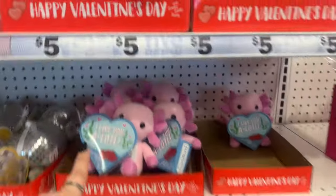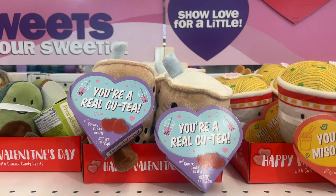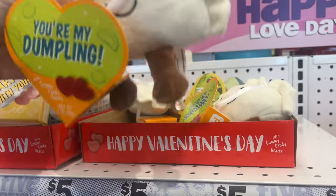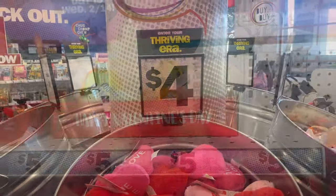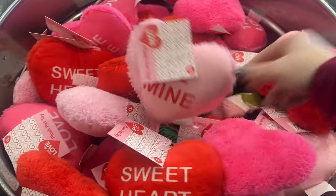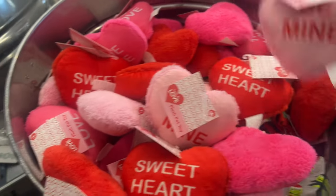Milk chocolate — these are so cute. 'I like you a lot.' How cute are those? With the little latte, the avocado. 'You're my dumpling.' That's too cute. How cute are these little pillows to go with a bag? 'Sweetheart,' 'Be mine' — these are one dollar. Aren't they cute? It says four but that's not correct — it's one.